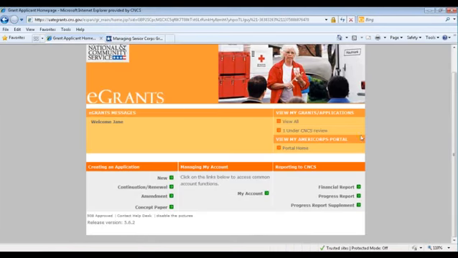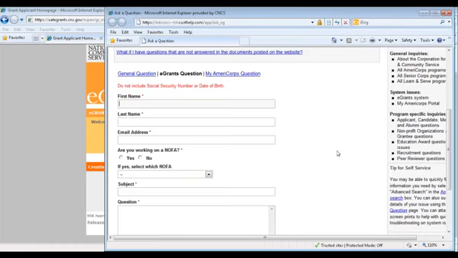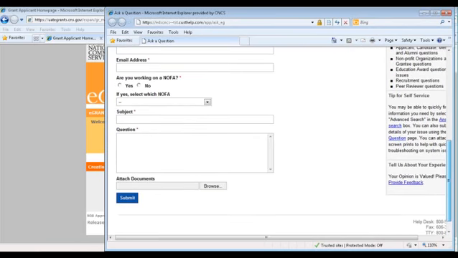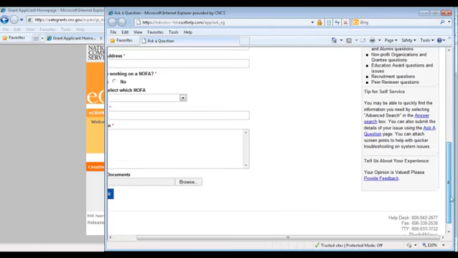So by doing that, I can submit a request to have that person's account disabled or to have my account become the grantee administrator account. The National Service Hotline can help walk you through how exactly to do that. And there's also a phone number. You'll see here down at the bottom, 800-942-2677. They'll be able to help you out with that.